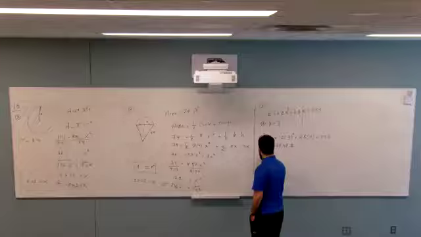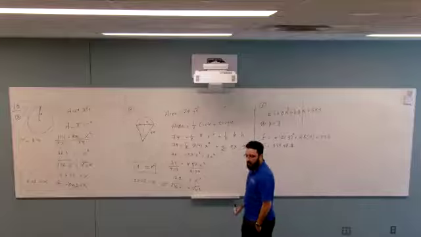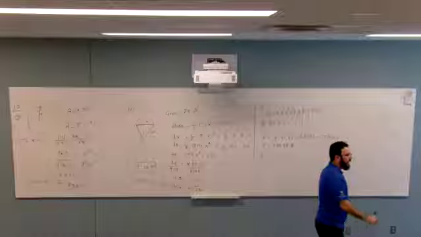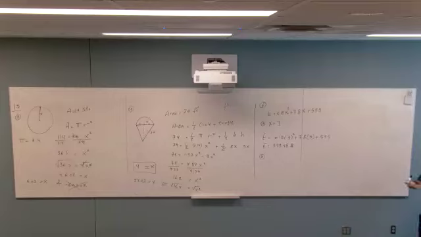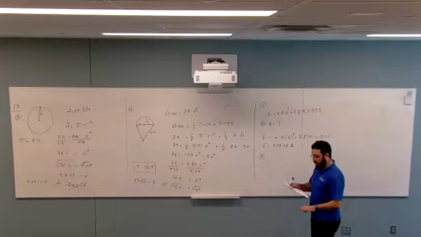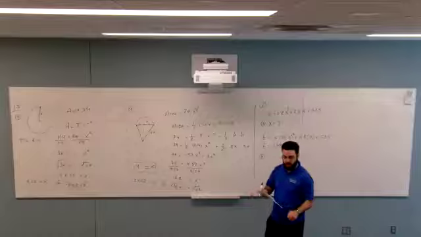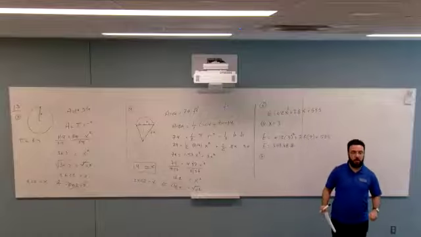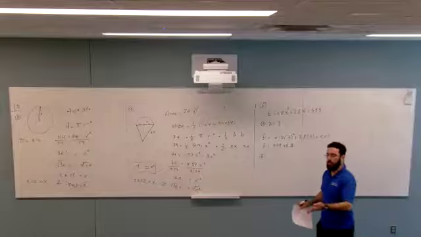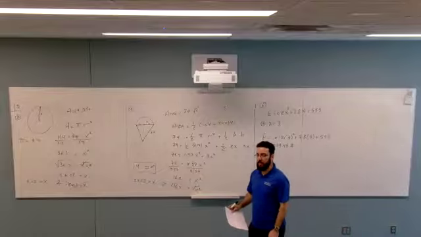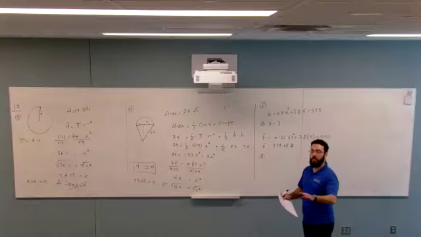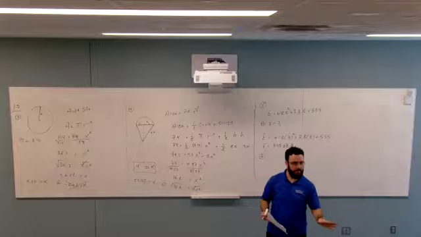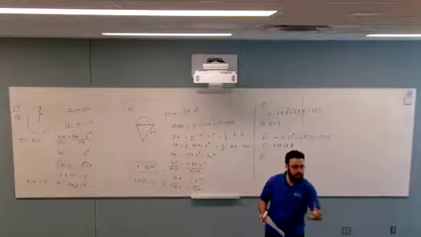Now let's look at B. So B, what are they going to ask you? In what year did the average weekly earning reach 638? So they ask you to find what, and what are they giving you? What year? What's that mean? They ask you to find the year. That's what we need to find.